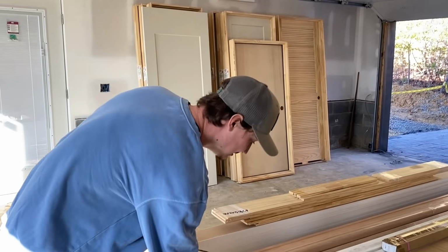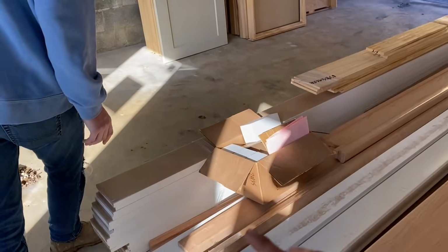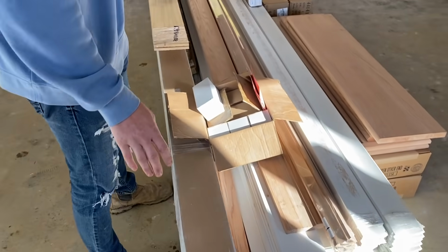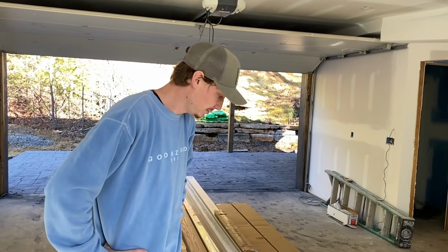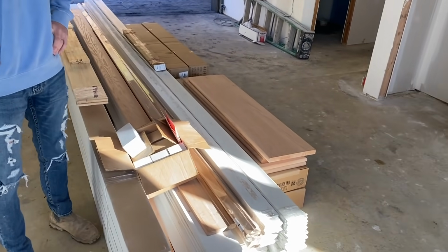What else have we got here? We got some 1x4s. We got the most modern trim possible. Yeah, 1x4s. We got a little bit of crown. We're not doing much, just mainly in the master and a little bit in the hallway and stuff like that, just in the bedroom. Yeah, exactly. I mean, we got everything that we need right here.